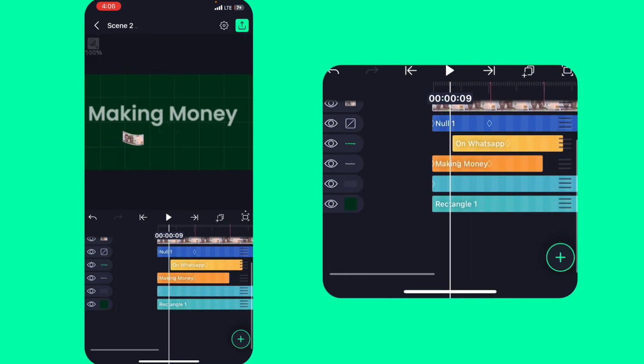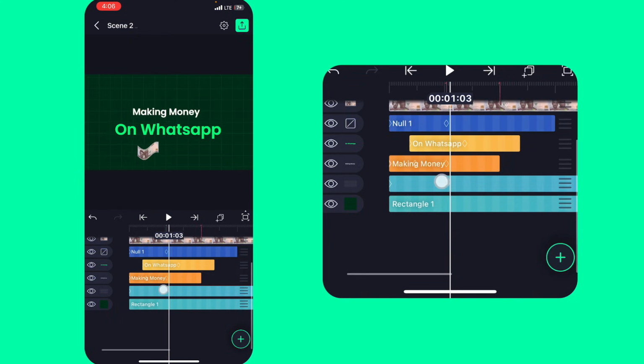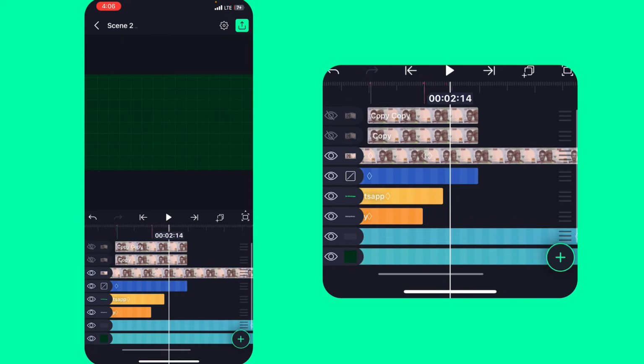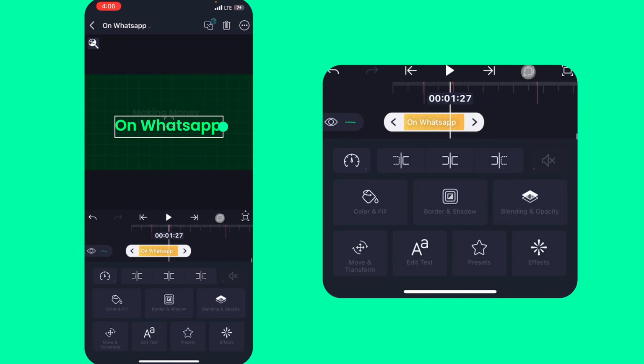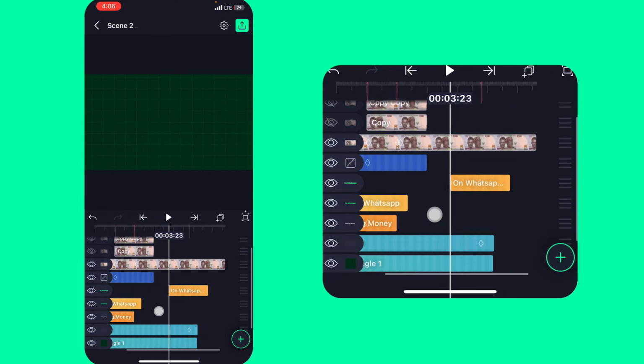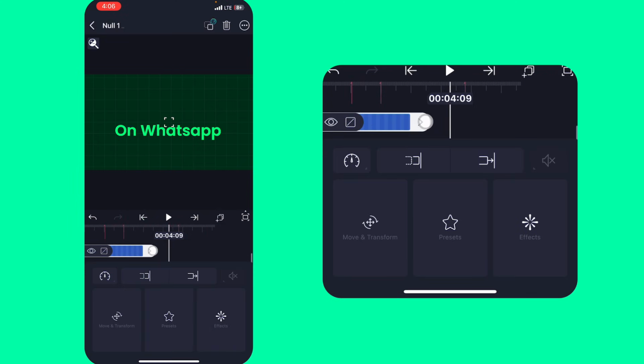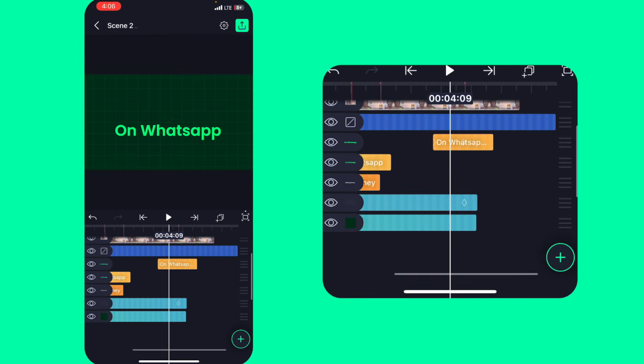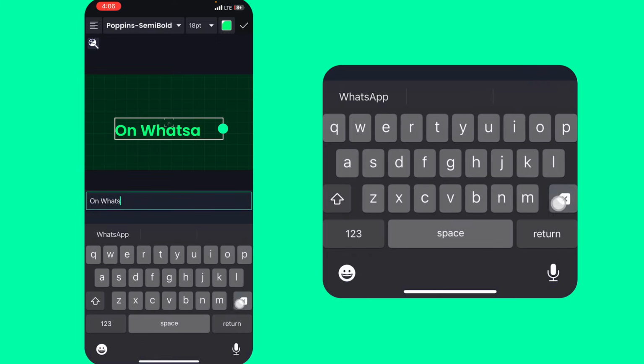Yeah. So that's how this was done. So now let's move on to the next scene. So I believe you understand, right? So now next scene, it's the same process as well. Same process. So what I did here is I duplicate this text. Okay, this text. Then I move it here. So just change the text.